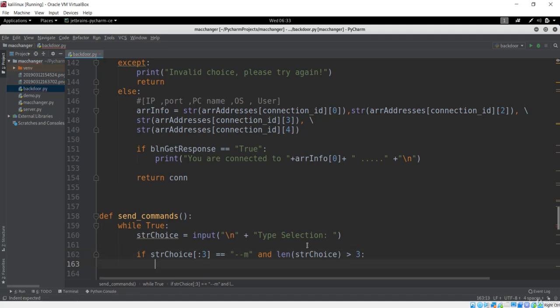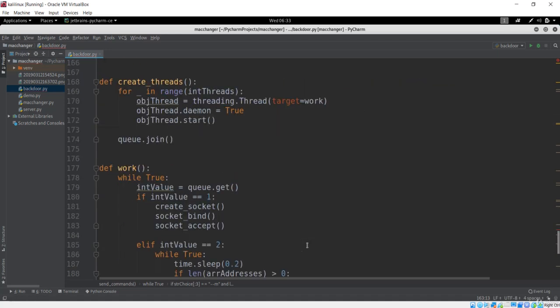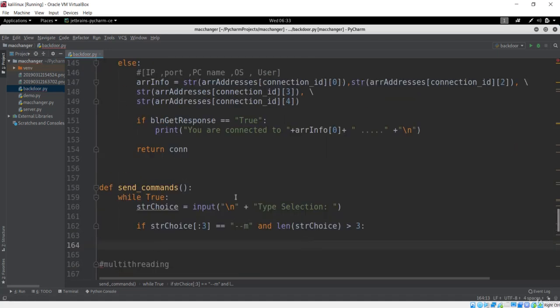Let me give an example over here. It should only accept this command, so that should be dash dash yum, and there should be some message. So let me say hello, then this is valid. If you type only dash dash yum, then it is not going to be valid, because we have this and statement, and in the case of an and statement both of these conditions should be true, and this is not the case because the length of this command is only 3, not greater than 3. That means we have to also pass some message with it.